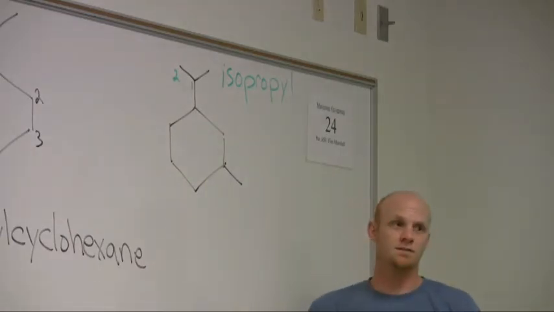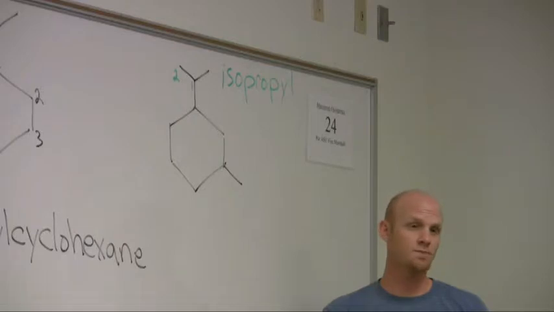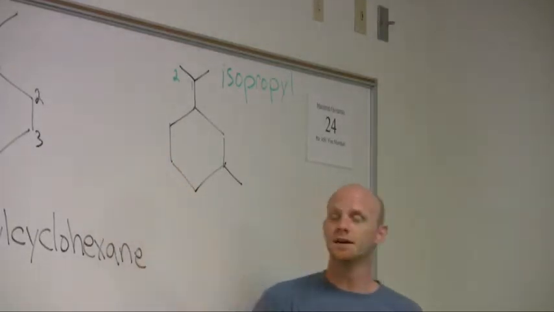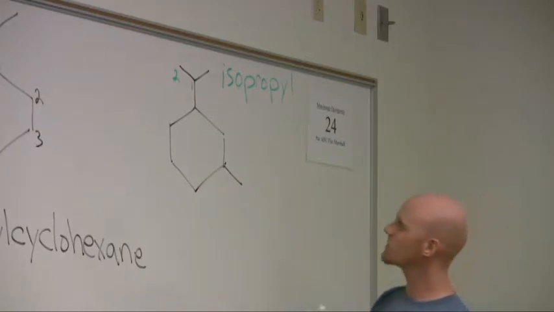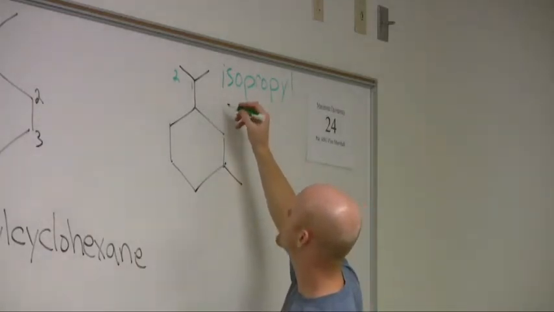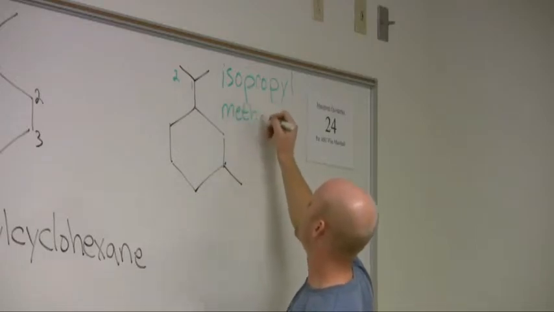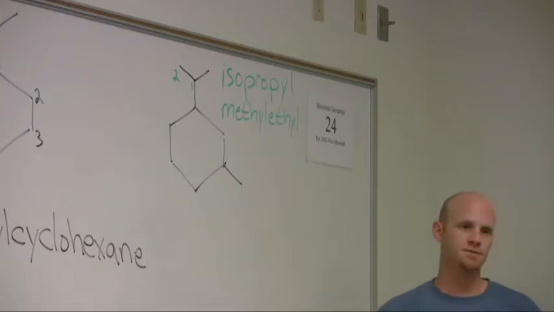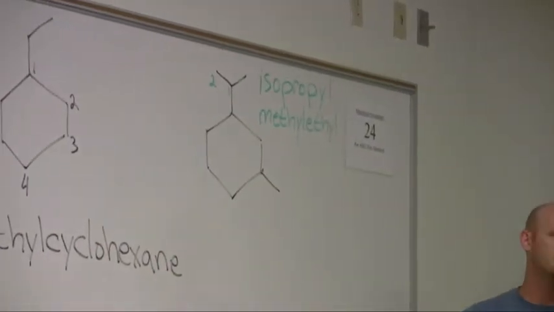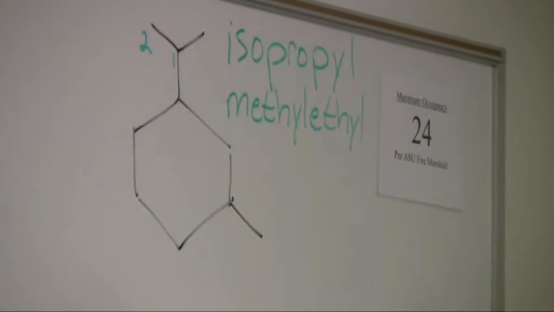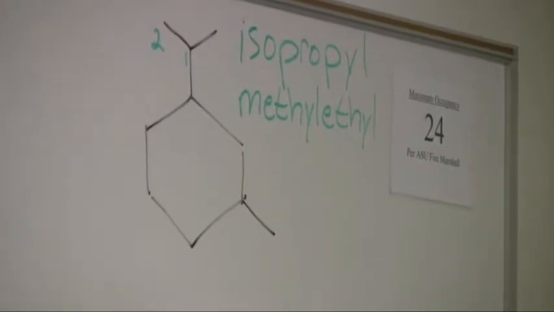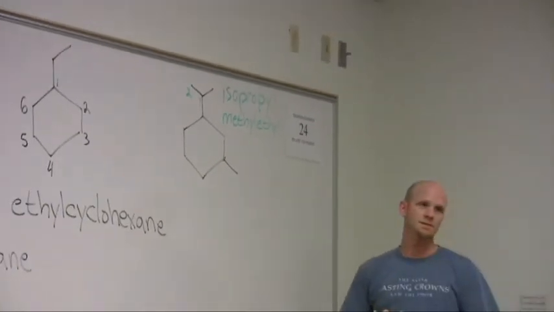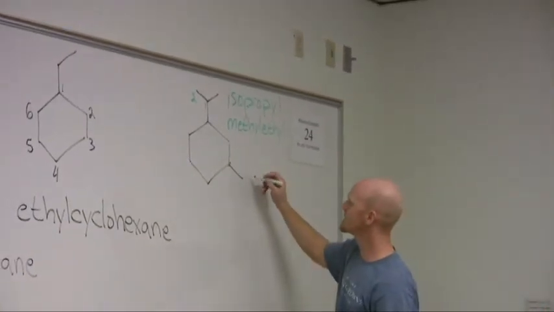So in fact, since the only type of methyl ethyl that exists is a 1-methyl ethyl, then we don't say 1 again, similar to what we did with the ethyl cyclohexane. In this case, it's just methyl ethyl. So whether we call it isopropyl or a methyl ethyl group, same difference. So what's our other substituent called? Methyl. Yeah, just a methyl in this case.